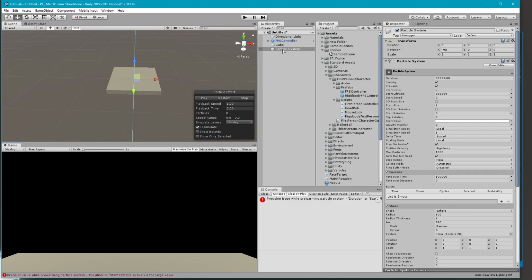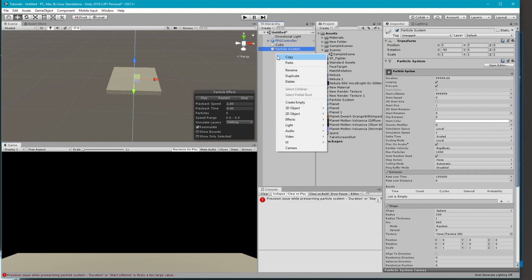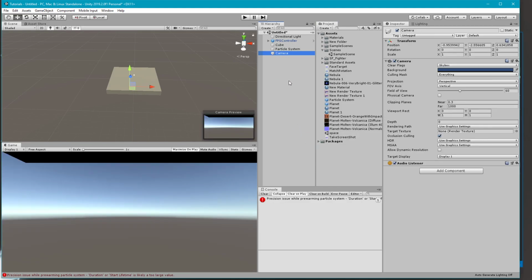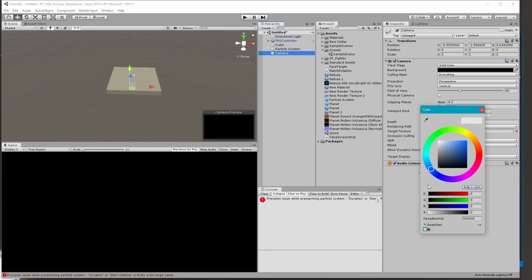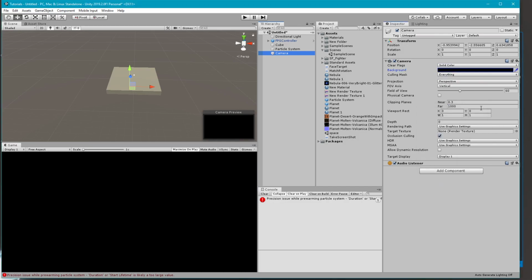we need to do a few things. So we're going to create a second camera, and we're going to give this camera the same kind of thing that we were doing before, so solid color black, and that's fine.